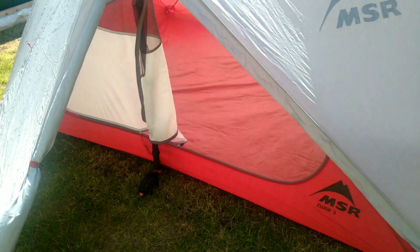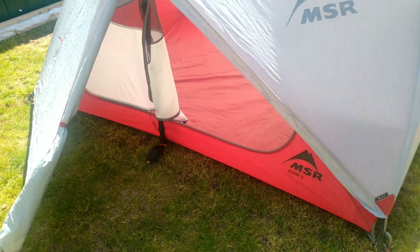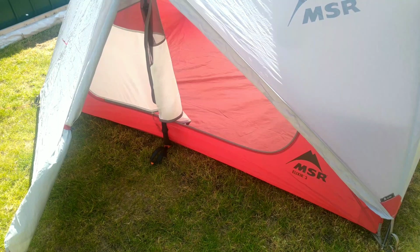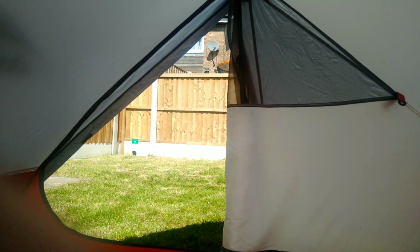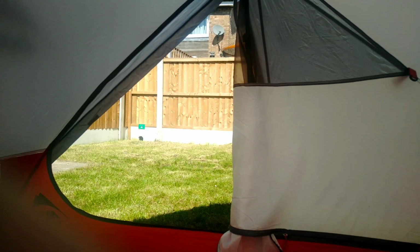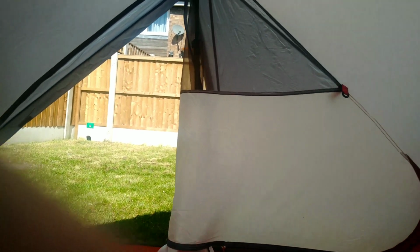Some people might be thinking, oh, does the pole in the middle get in the way? But the doors are massive on the Elixir, so I can actually, as you can see, get in here no problem. Through there, put my shoes on. As you can see, the door's about as big as it is on, say, the Access 1 and 2, because that's only half the door. There we go. As you can see, the pole's been slipped a bit there.